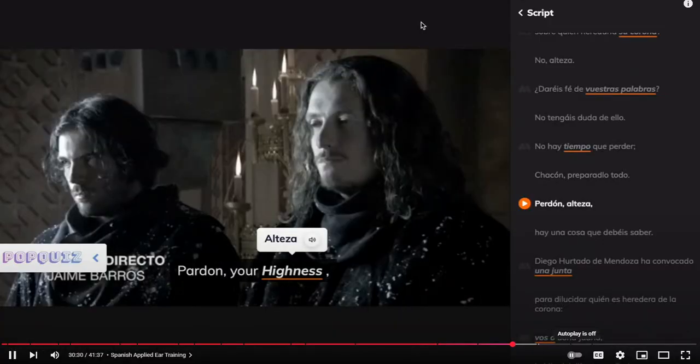And there we hear todo, all, and that is a true mid O, and also perdón. So we have perdón, which has true E and O, as well as todo. So these are all true mid vowels. If you're Italian, I'd be fascinated to know what you hear, because Italians will hear these as either open or closed E or O. If I had to guess, I would assume that if Italians hear something like perdón, they might hear it as more open, because Italian perdone is closed. That's a closed O, whereas the O of perdón is slightly more open.